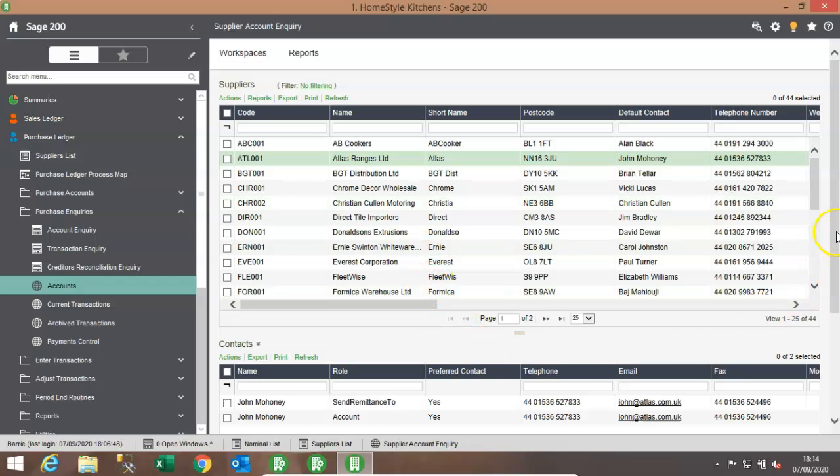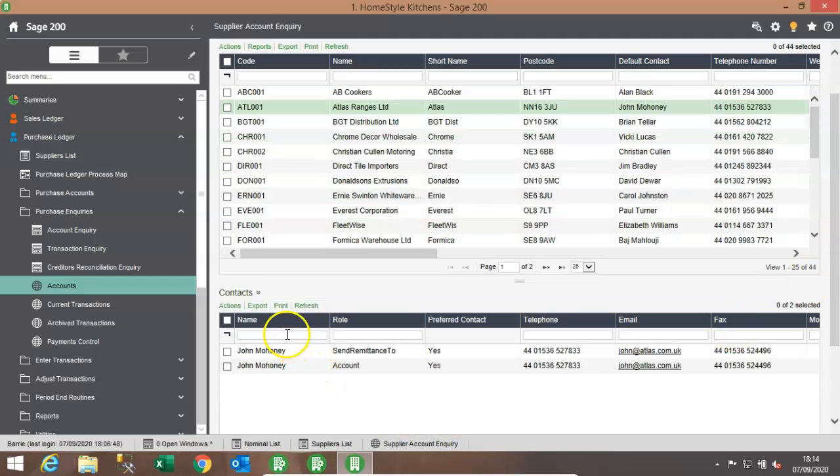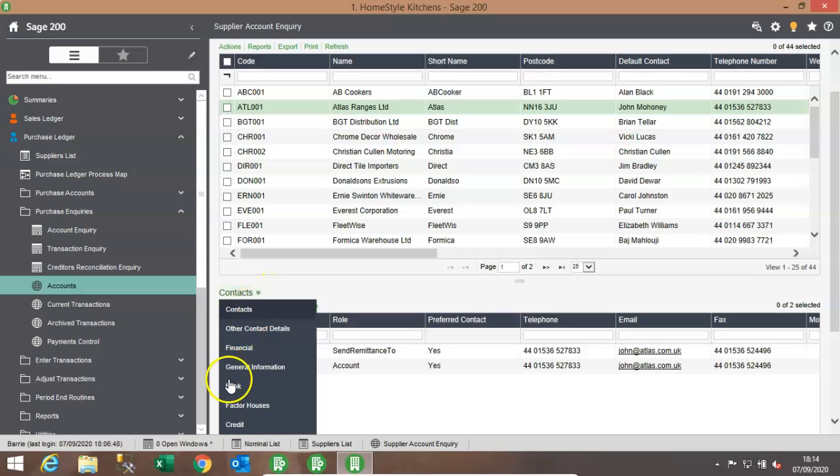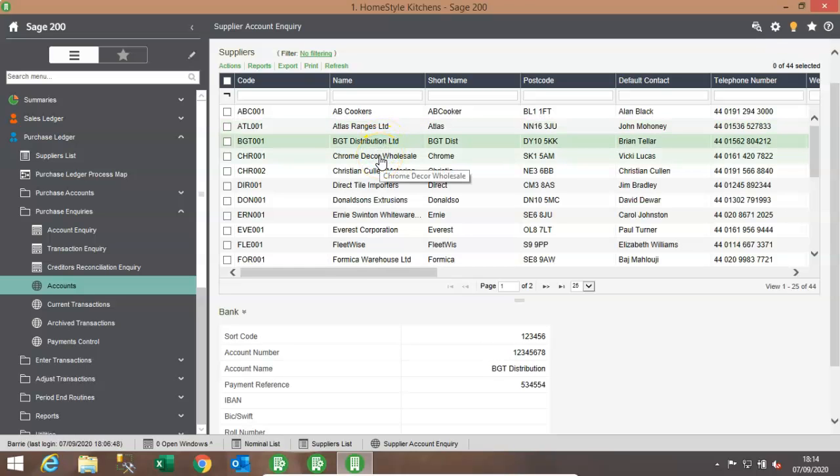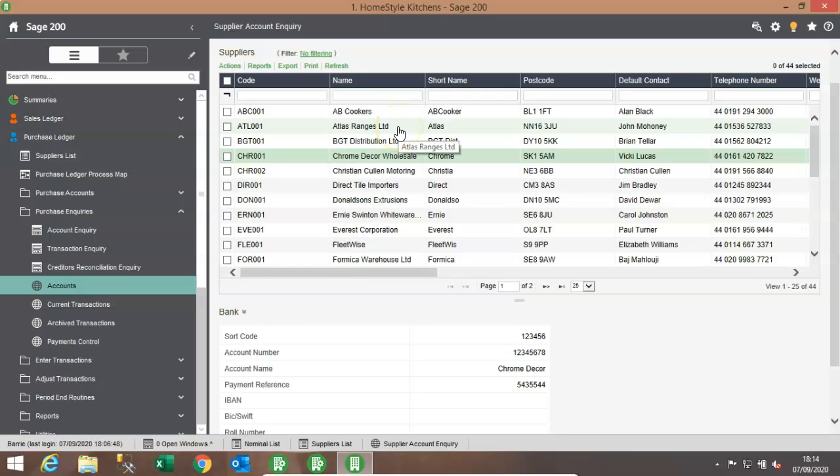The second panel down defaults to contacts. I can change that so I can see bank here. So if I click on Atlas Rangers, my supplier, these are the supplier bank details. I can't change them here, but I can see them. And equally, I can click on other suppliers to see their details as well. Most importantly, I can't change them.